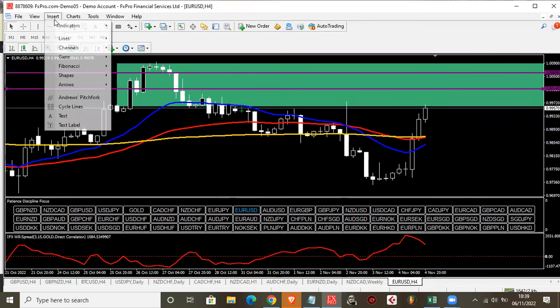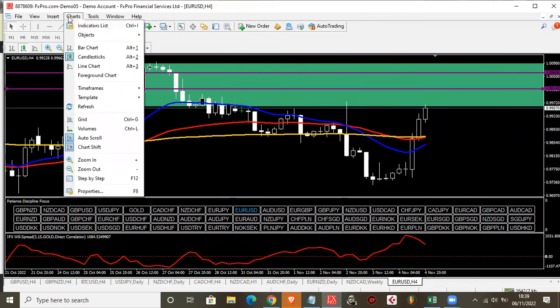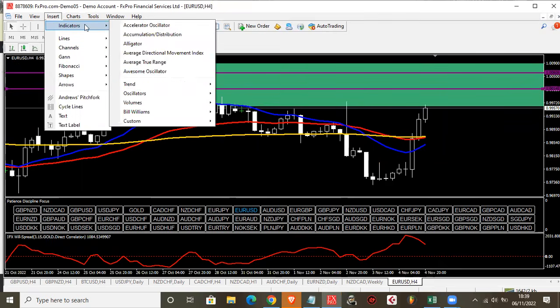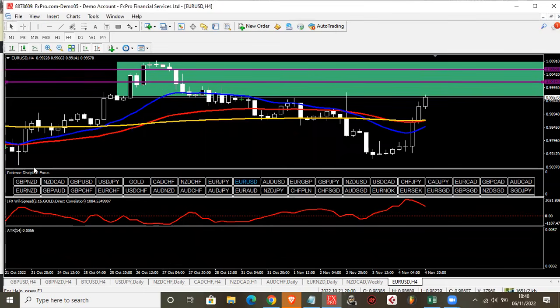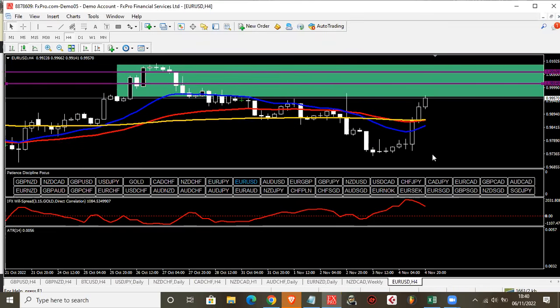And to set your stop loss and your take profit so you don't get raided, you go into your indicator. I think every MT4 has this. I always set mine to 14, average true range to 14. And if you go on the 4 hours, it tells you 56. So your stop loss should be 56 times 1.5 or 56 times 2, depending on the size of your account. And that gives you 84 pips. So your stop loss is 84 pips.